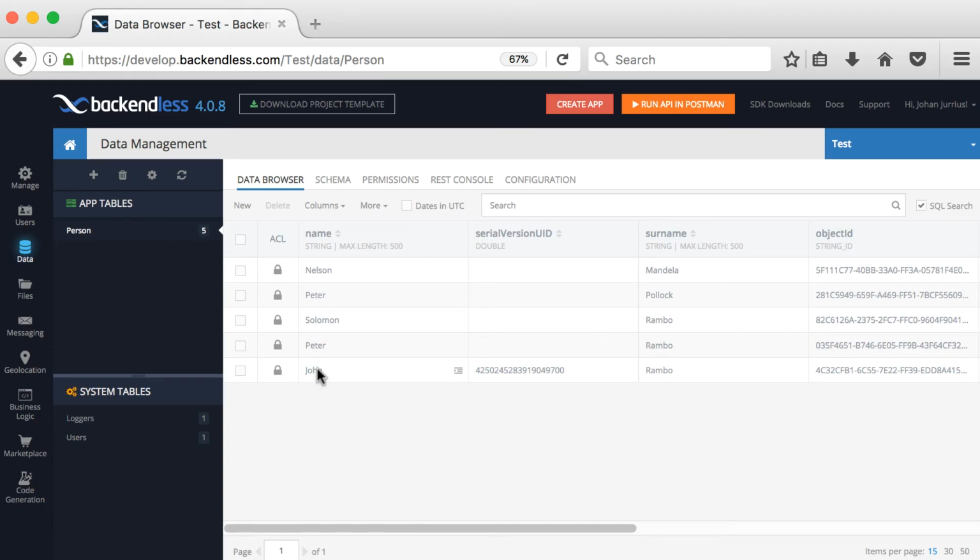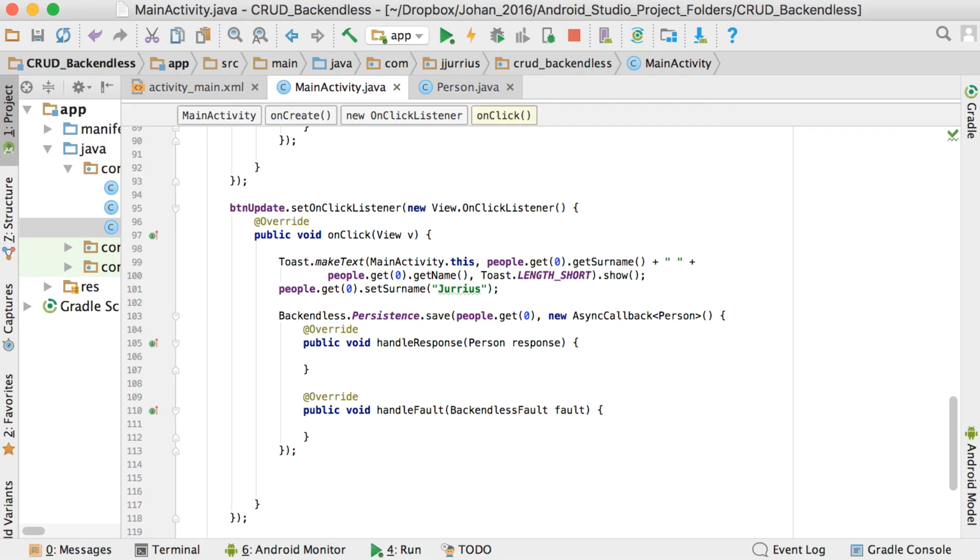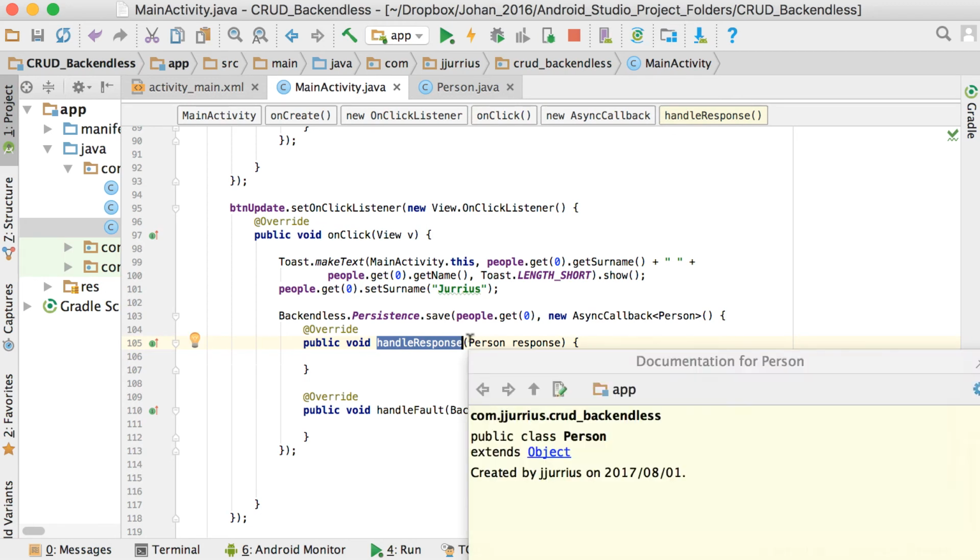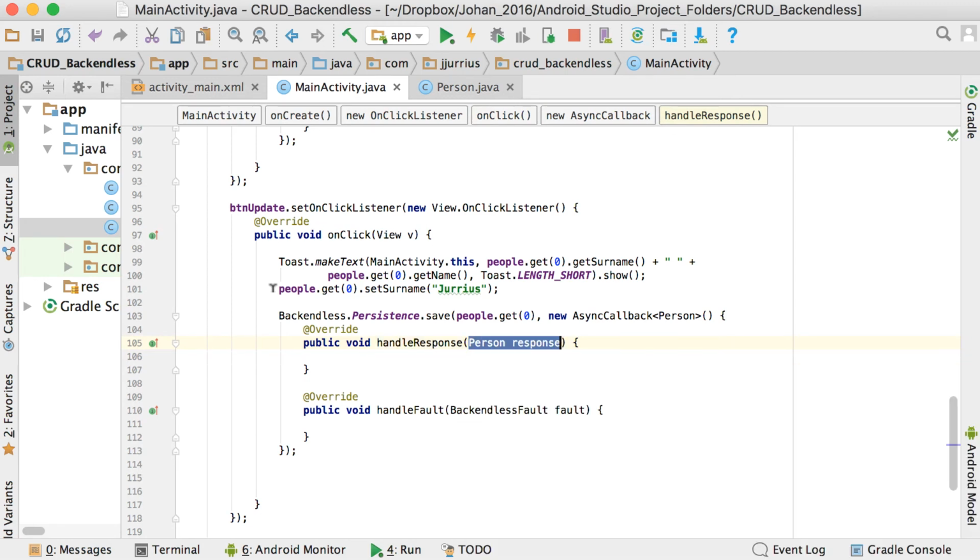So the very first value then sorted will be John first. So I'm referring to John Rambo here, and I will change it to John Jurius. Okay, so it will go into the background, save that object, and saving that object knows already the object ID of that object, and it's going to set the surname field to Jurius in the background. When it's done, it's going to run handle response. This person object will be the same one that you saved there, but it's now the changed one with the surname Jurius.